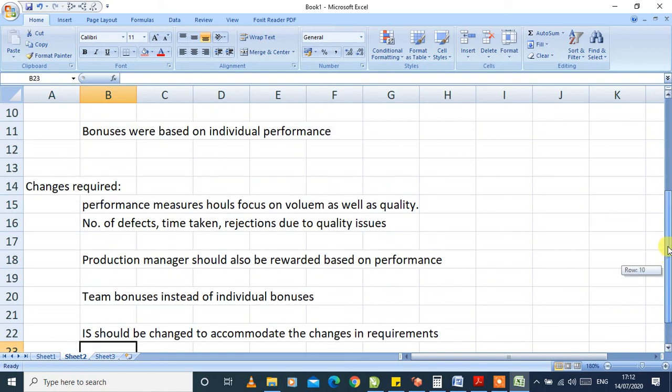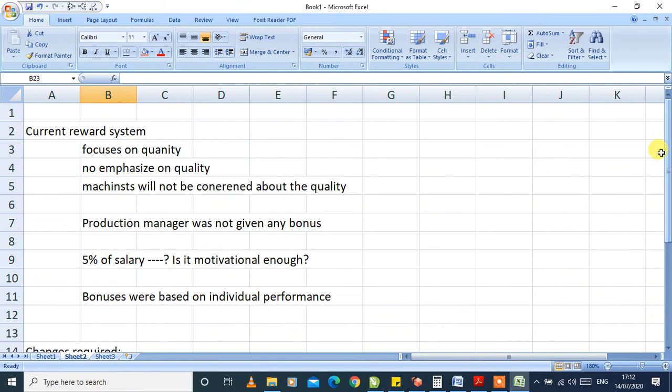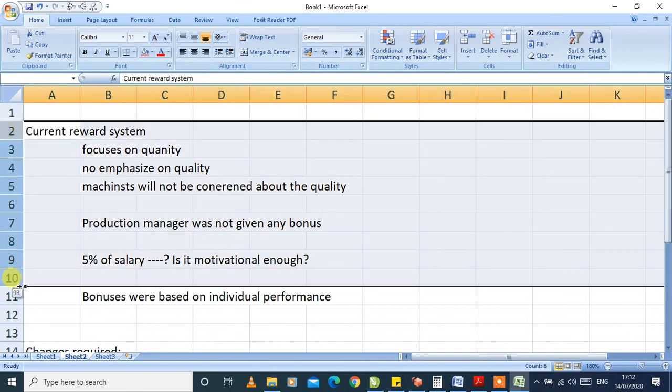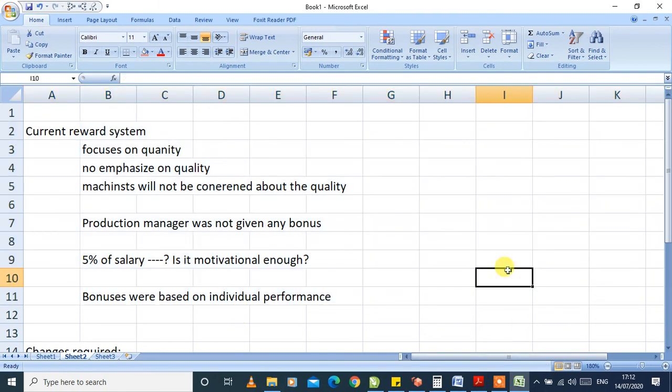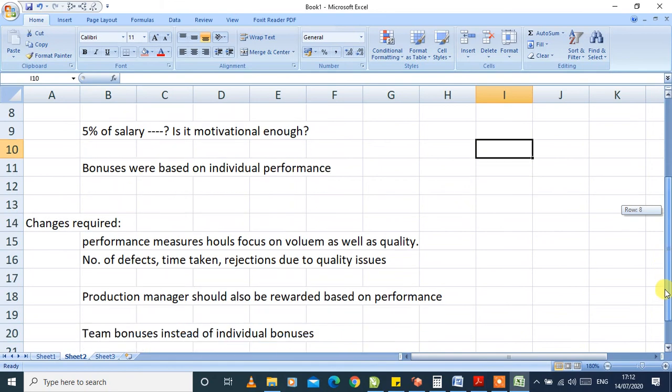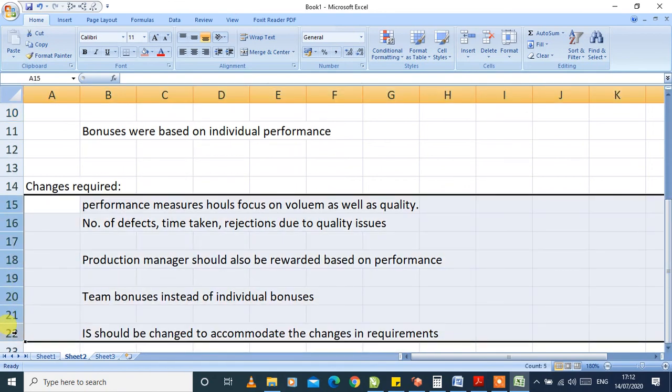So this is how your performance evaluation and bonus or rewarding system is now, and it has the following defects. These are the problems we have. Because I'm giving bullet points, but you can't write bullet points in the exam. You have to elaborate each of them. Whatever I have explained, you have to put it into a paragraph. Each has to be a small paragraph explaining. No bullet points. And what are the improvements? What are the changes we are suggesting? These are the changes that we are recommending.